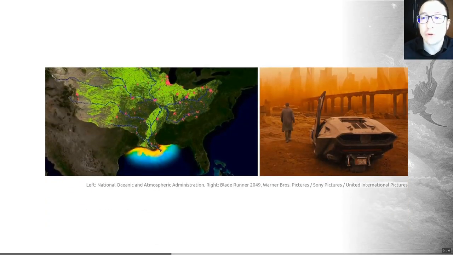Two primary proximal kill methods that have been implicated in most mass extinctions are, first, marine anoxia. That is a lack of oxygen in the oceans. A modern example of this is shown on the left-hand side here. This is the 2017 Gulf of Mexico hypoxic zone, an 8,000 square mile zone of low oxygen, which was the largest ever recorded at that time in the Gulf, that was caused by runoff of fertilizers from the US. That in turn fueled large algal blooms that then ultimately would die, sink, decompose, and deplete the water of oxygen in the Gulf of Mexico, causing the extinction of lots of organisms there.